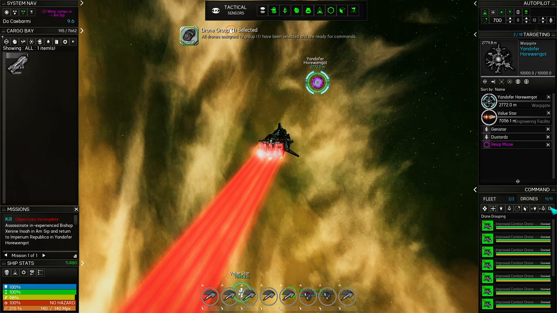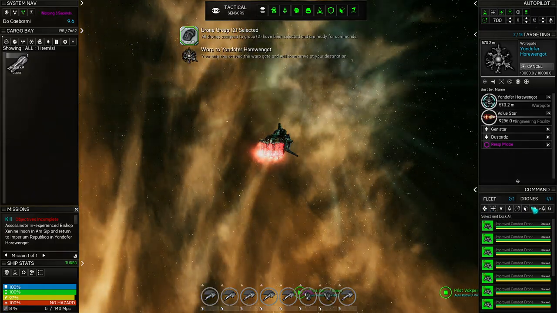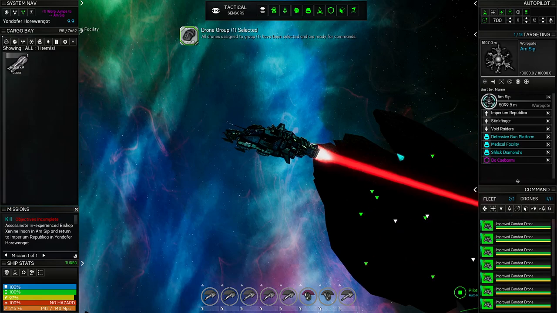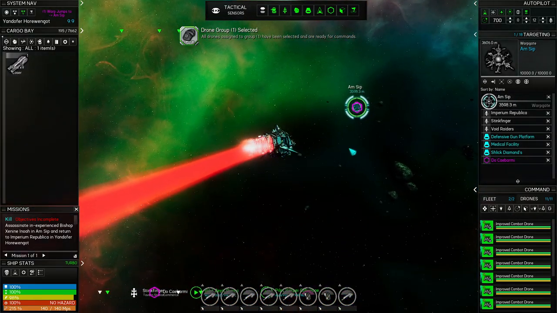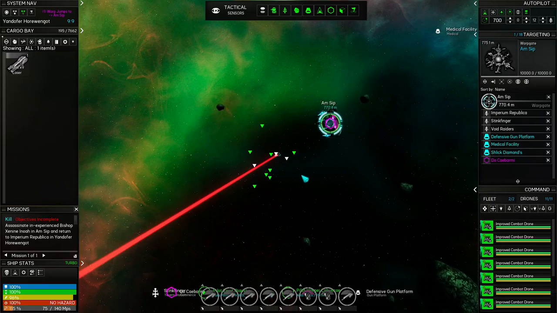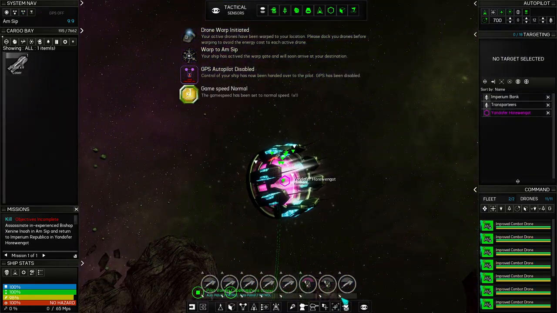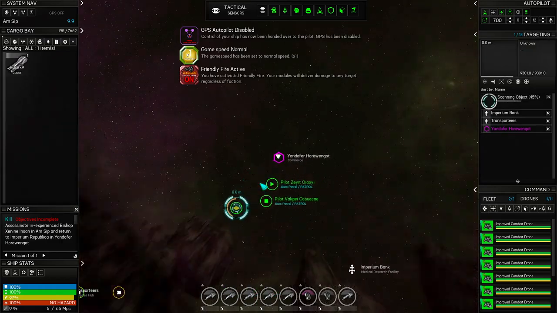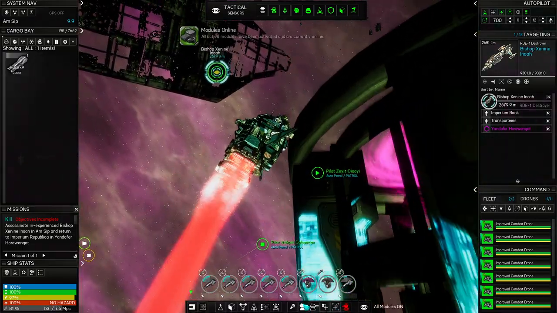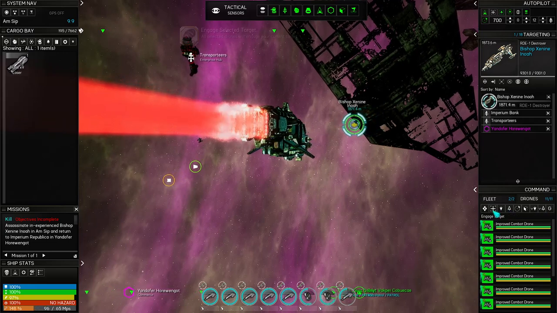Combat drones selected. Well, should I drop them all out? Maybe I should. Let's launch them all, and then we just pick the combat drones for what we're going to do next. Okay, toggling friendly fire. And engage target.